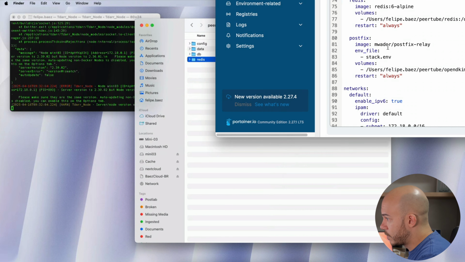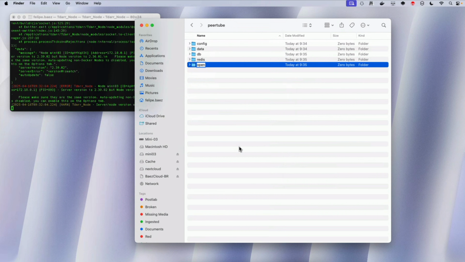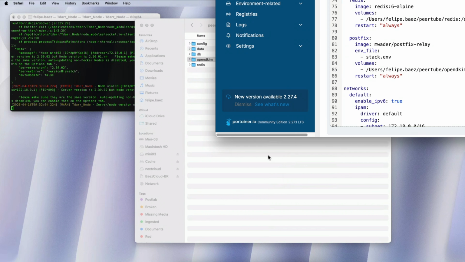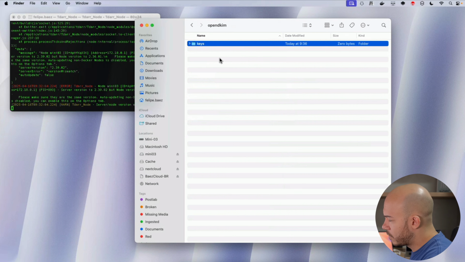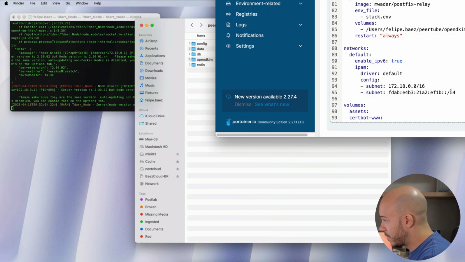And then Postfix relay. It's where we're going to have our OpenDKIM keys. So we're going to do OpenDKIM and then keys inside. I don't think I need to create all the folders like this, but sometimes it's good.